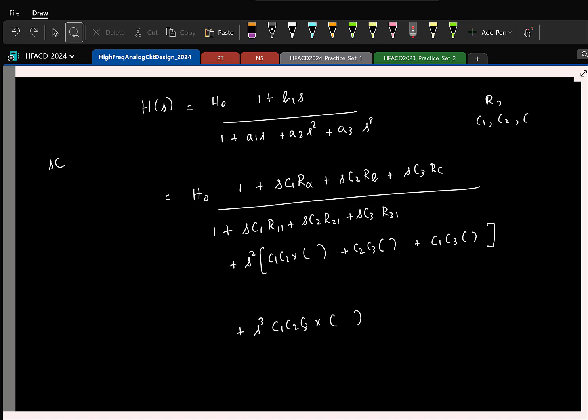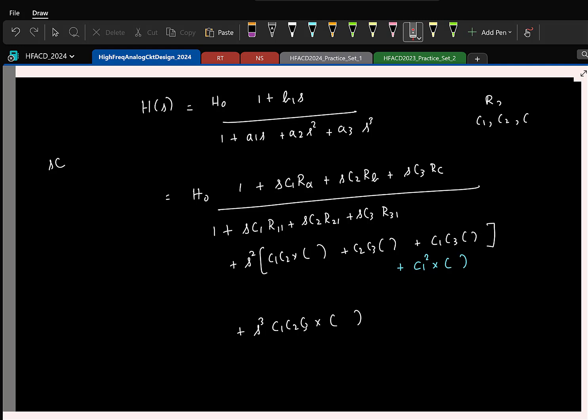Okay, so that begs a question. Why can't I have C1 square into something in the s square term? Or can I actually? A capacitor won't be in series with itself, right? This has nothing to do with series. We are just going by plain logic. We argued that the s term is coming from the capacitors, so s square must come from a product of 2 capacitors. So why can't I have self capacitance multiplied by itself?